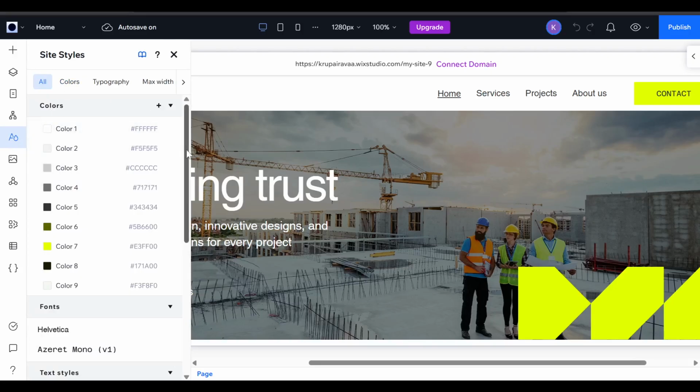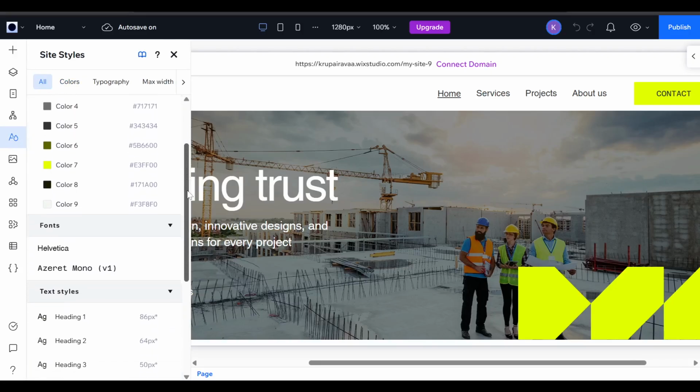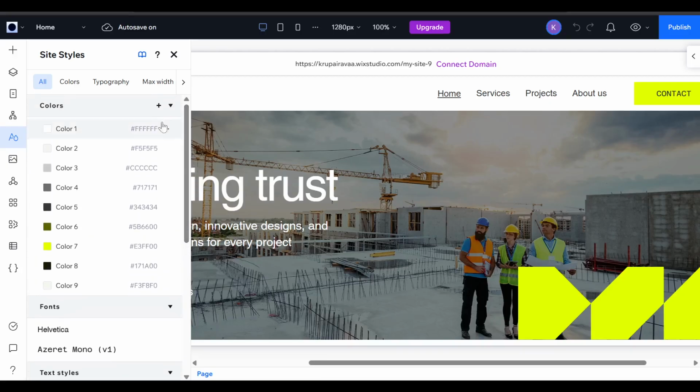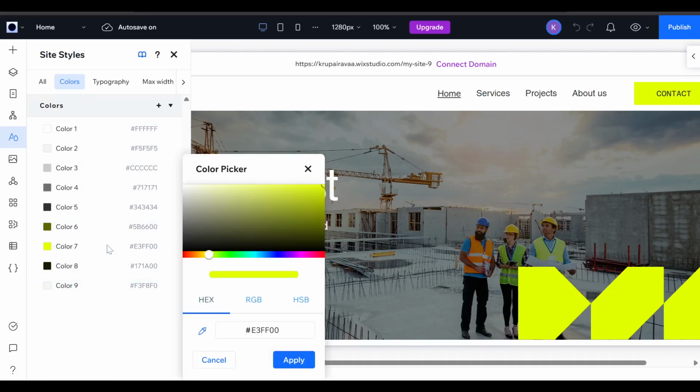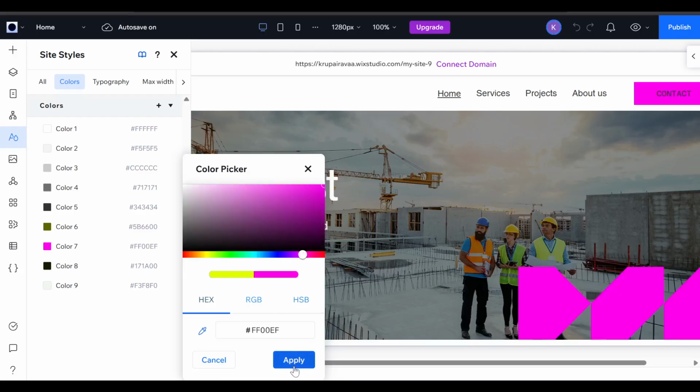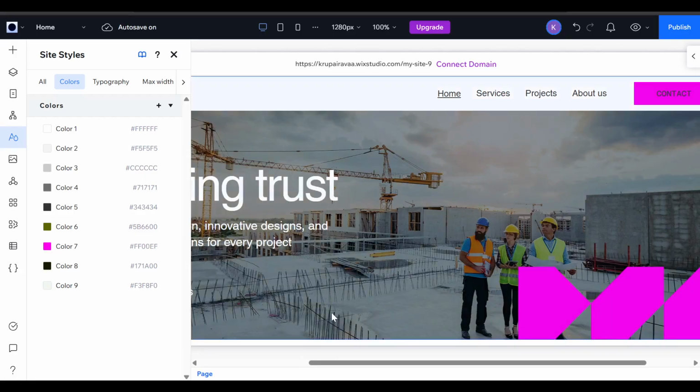Now here we have a lot of colors, fonts and text styles that are used in this template. We'll go to this colors section, and these are all the colors used in this site. Now we can always select this color and copy its code by pressing Ctrl C. Now you'll just backspace it and select the color you want, like we can keep these blue or green or maybe pink, and we'll click on apply, and we'll head over to the website to see how it looks.